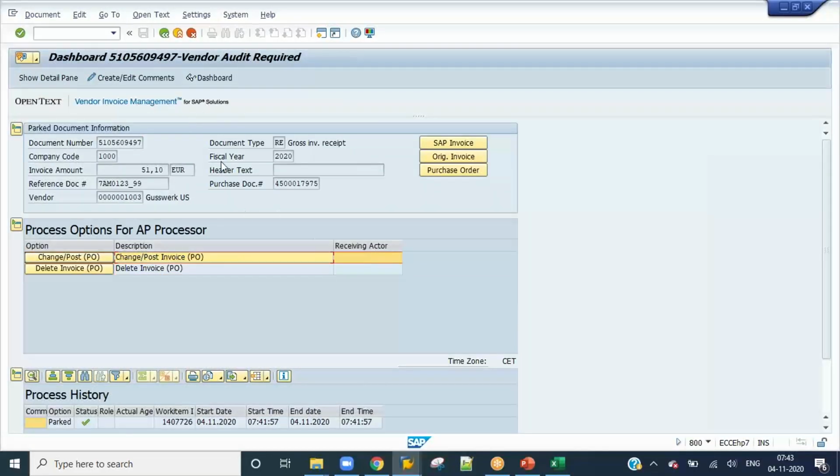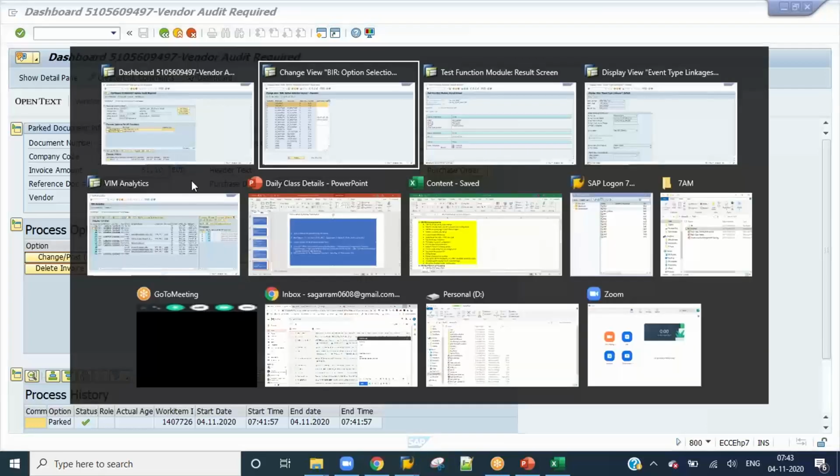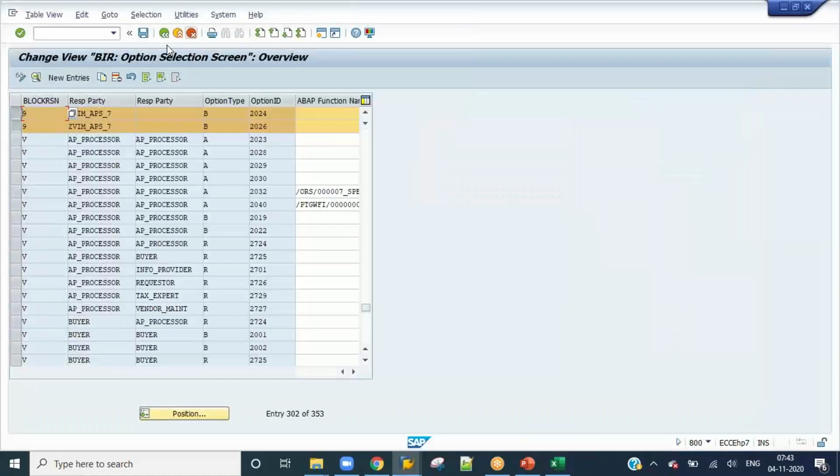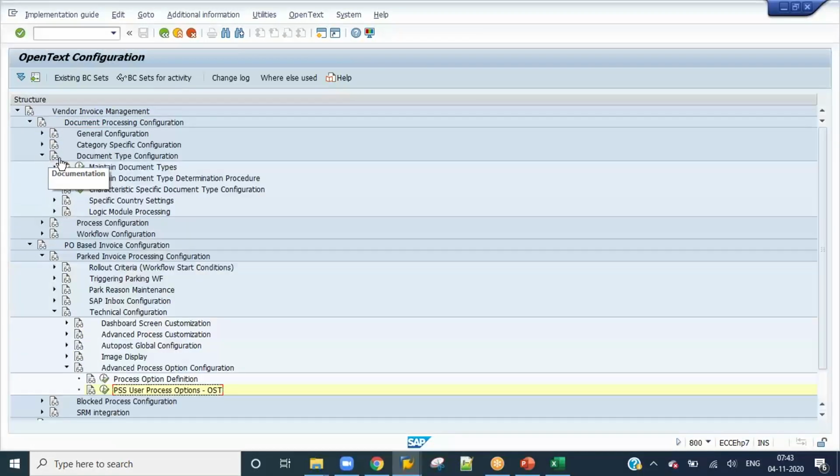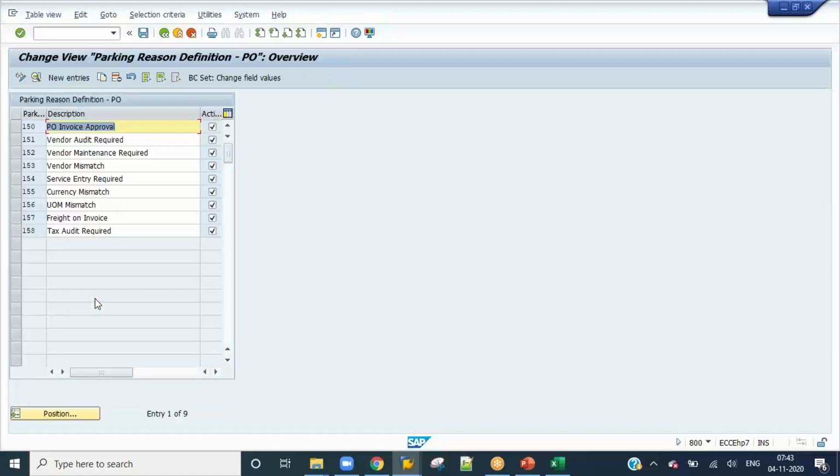The rest we already know. So based on what criteria is this triggered? It is parked because we have done a parking configuration. First the system will come here, it will park the invoice, and based on the park reason 151, it will trigger to the APS role.